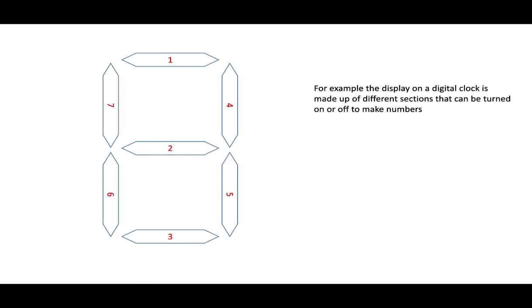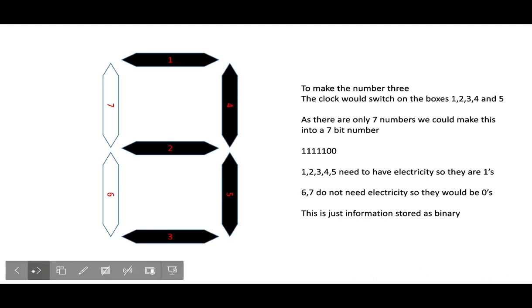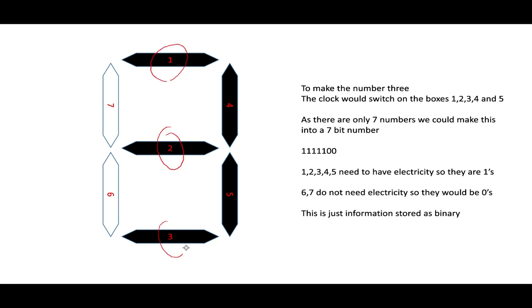Just to give you a bit of an example of how this might work. If you imagine a digital clock, in order to represent any number, it can use up to 7 of those blocks you can see on screen. If it turns certain ones on, it makes a number display on screen. Just to give you an example. So if you move your head back, you can see that is a large digital number 3. In order for that to turn on, the computer has had to turn on block number 1, 2, 3, 4, and 5. It has not turned on 7 or 6.